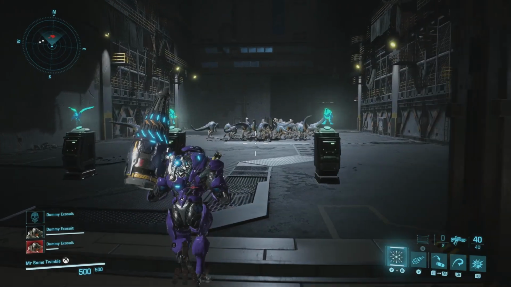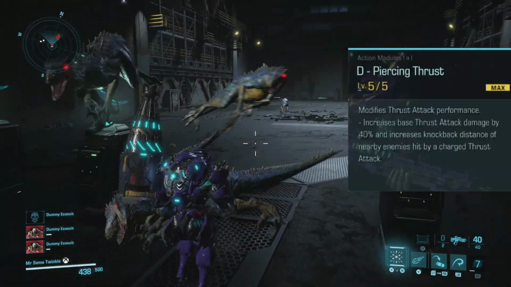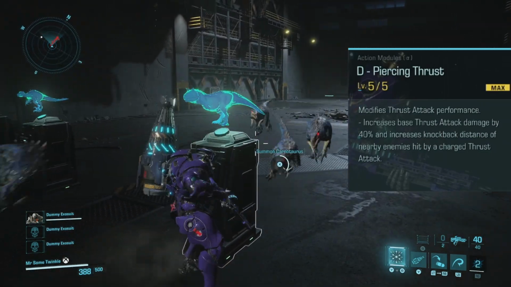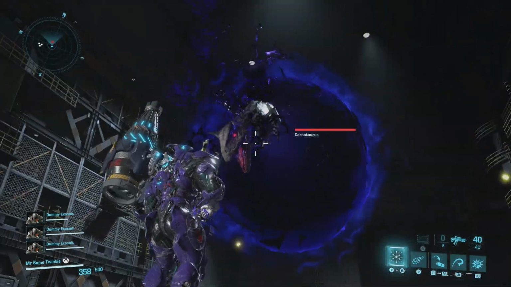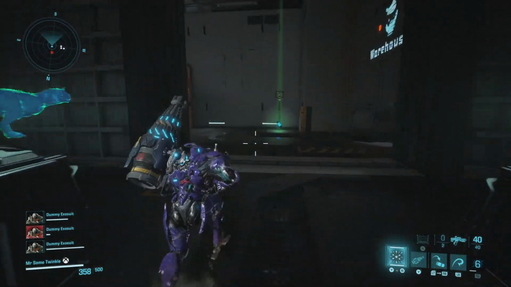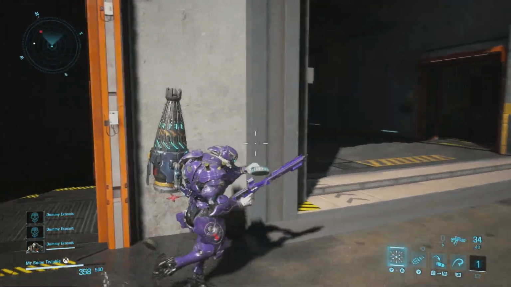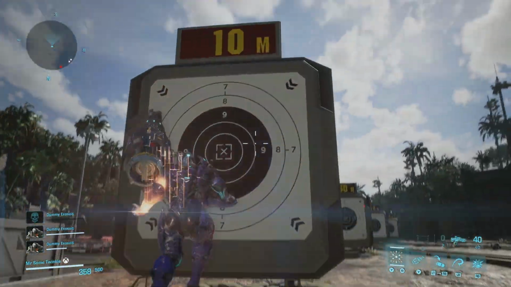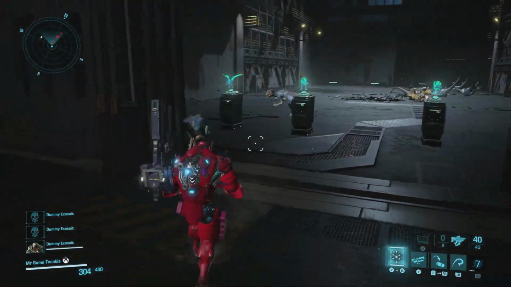Next, we have Piercing Thrusts, which can be used on both variants. This modifies thrust attack to increase the base thrust attack damage by 40%. It increases knockback distance of nearby enemies hit with a charged thrust attack. This makes it so that Piercing Thrust will do 140 damage to exosuits, 840 to small dinosaurs, and 840 to 1260 on large dinosaurs.